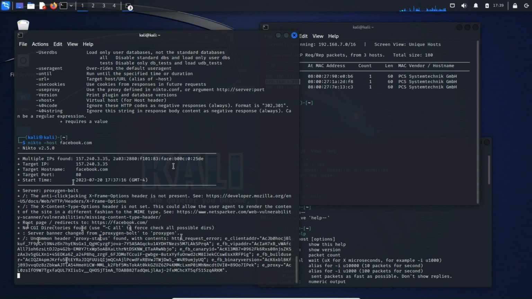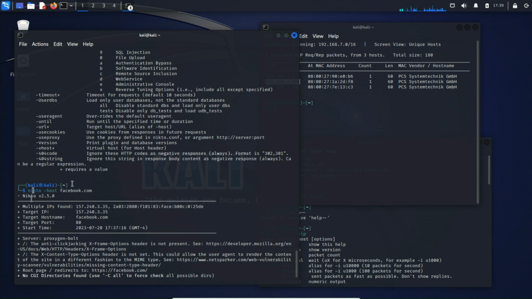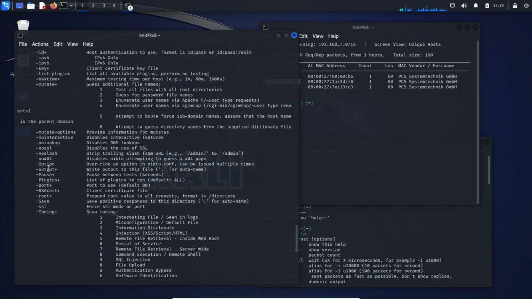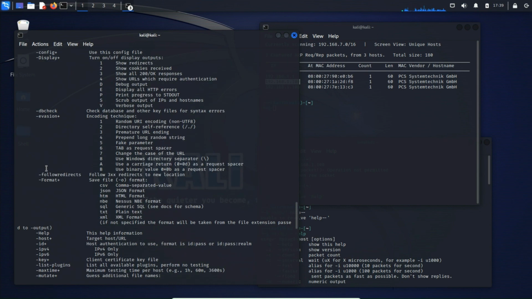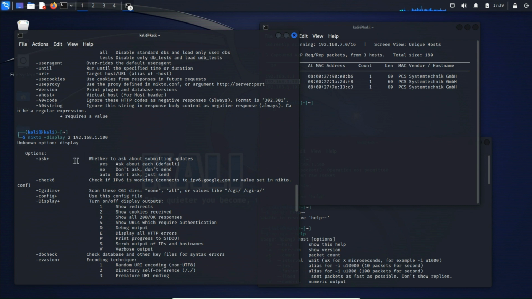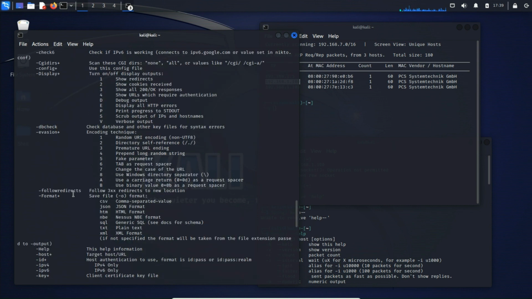It does work, right? So that's how you use it. Nikto host and your domain name, right? And that's going to find some vulnerabilities. That's awesome. I like this little tool. I'm sure there's better tools, but I mean, why not learn how to use the tools that are in your Kali toolbox, right? So this book is pretty cool.